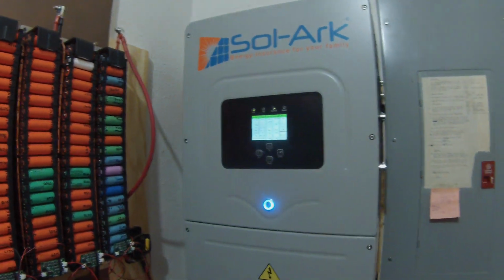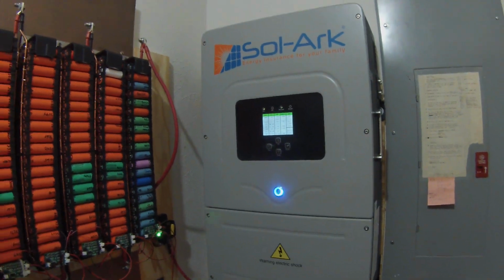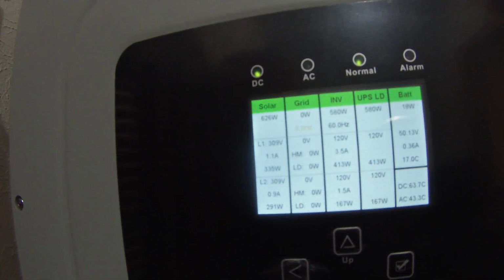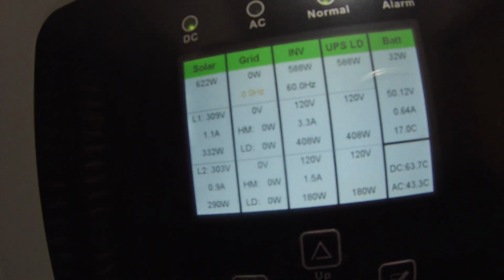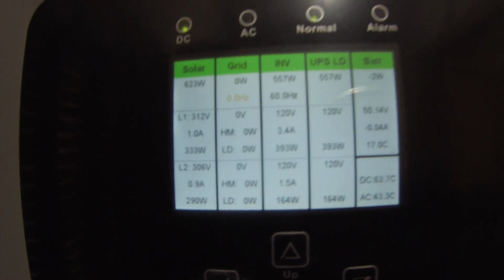My system is using a solar 48 volt, and right now we're on PV and it's barely charging the battery as it's covering the load.